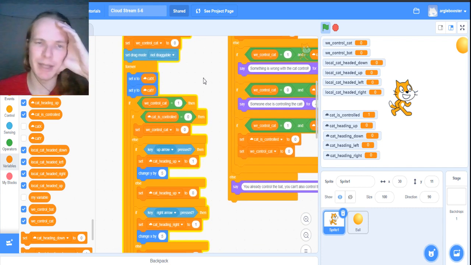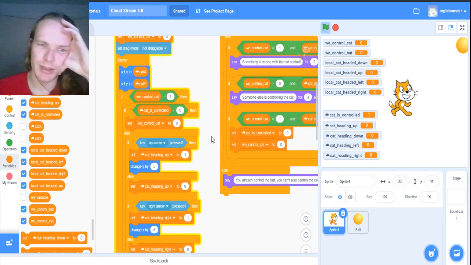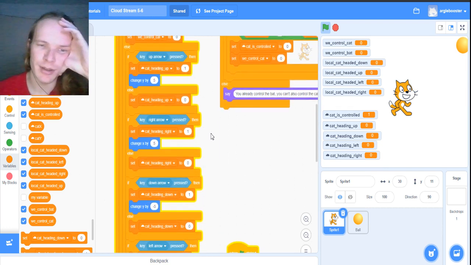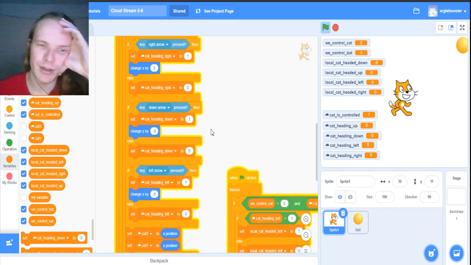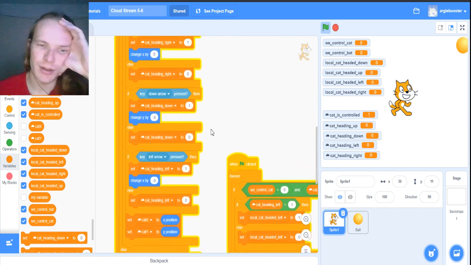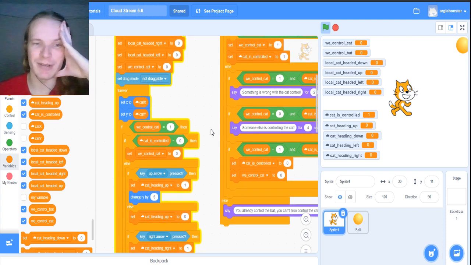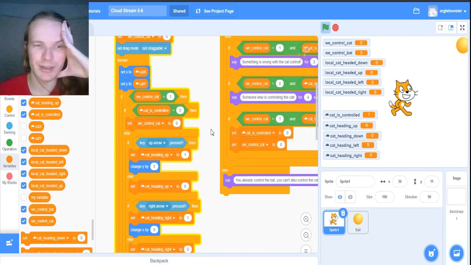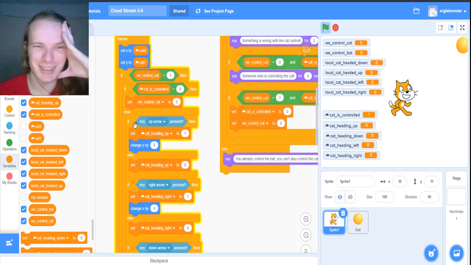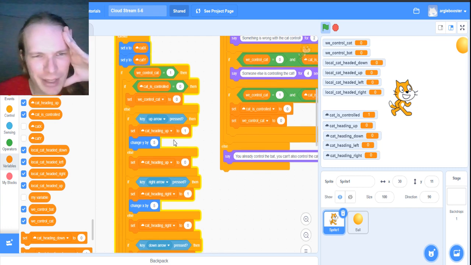So, why could the left and right not work, but the up and down does? What differences do we have? Oh no, this is fine.